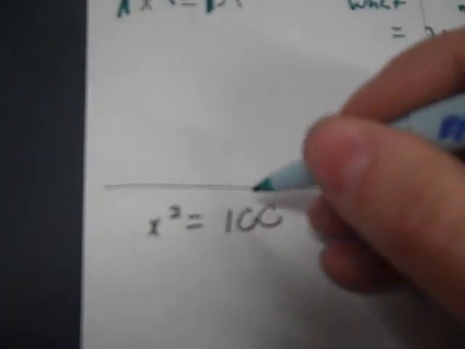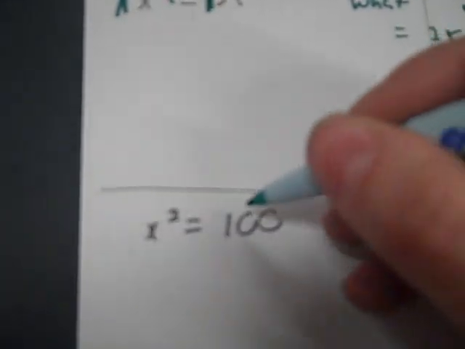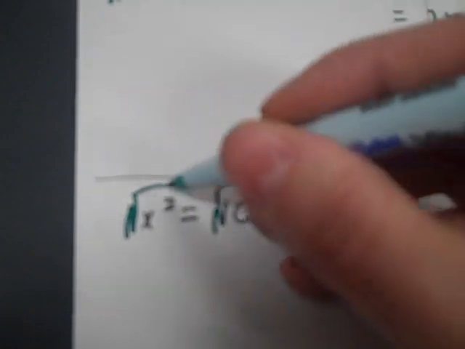Okay, x to the second equals 100. There's two answers. Don't write these words out: what number times itself equals 100? Well, I can find that by doing a square root. Square root over 100, square root the other side, because then that cancels out the second power. 100 is in here. Square root of 100 is 10, because 10 times itself is 100, so it could be 10, but it could also be negative 10. Beautiful.